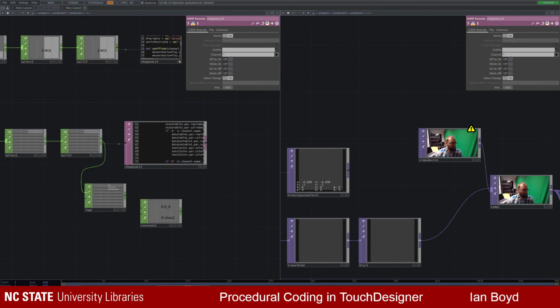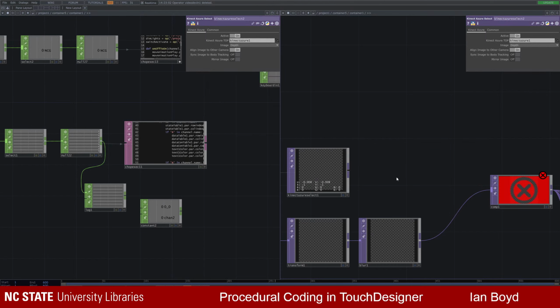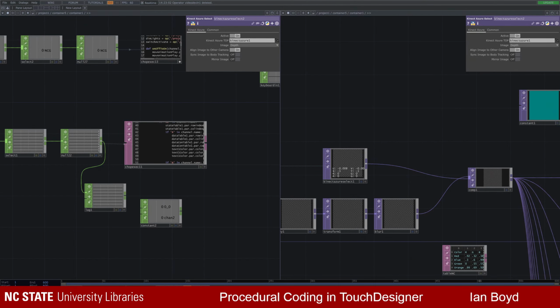Whoop. Let me see if I can bring myself up. Take this off. We'll feed this in even though it's broken. Okay. And activate. Yeah, I'm back. So back in my corner where I should be.